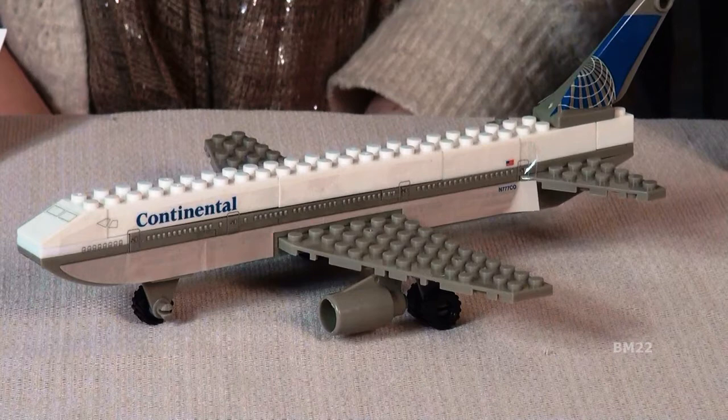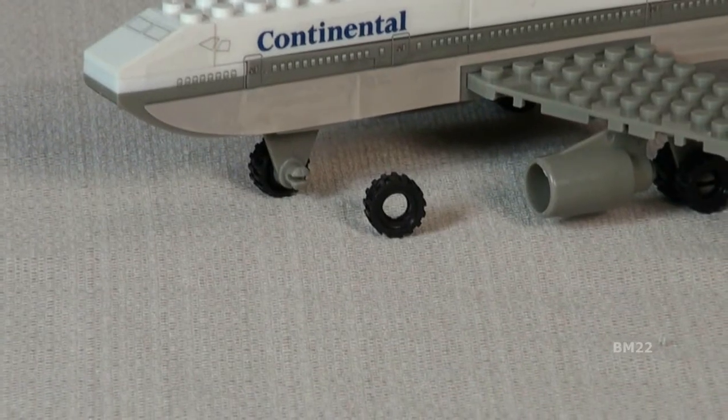So really, I'm glad I'm pretty much done with collecting these jets so I can move on to the next thing to collect. I like them. I like the stickers. And maybe I'll rebuild them out of Lego or Mega Bloks or Sluban or any better quality brick. But then again, I'll probably never get to it either, right? So other than those two little problems, this set was okay. It's no different than the rest of them.